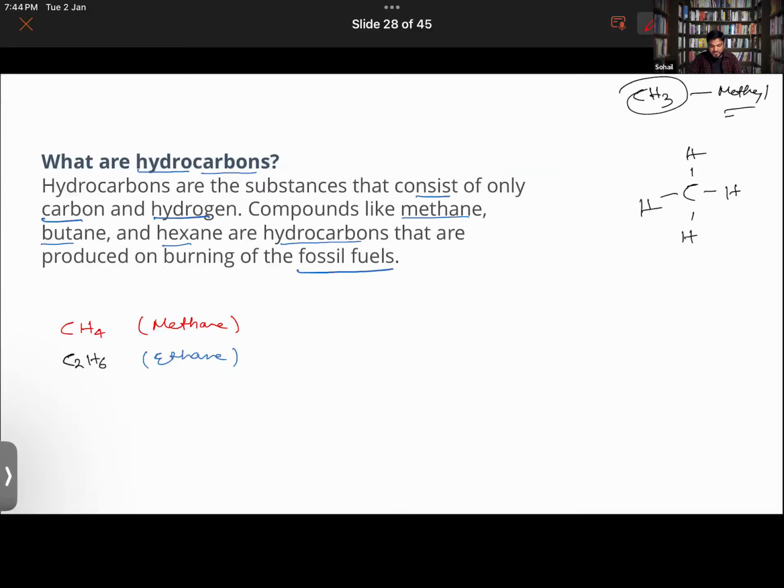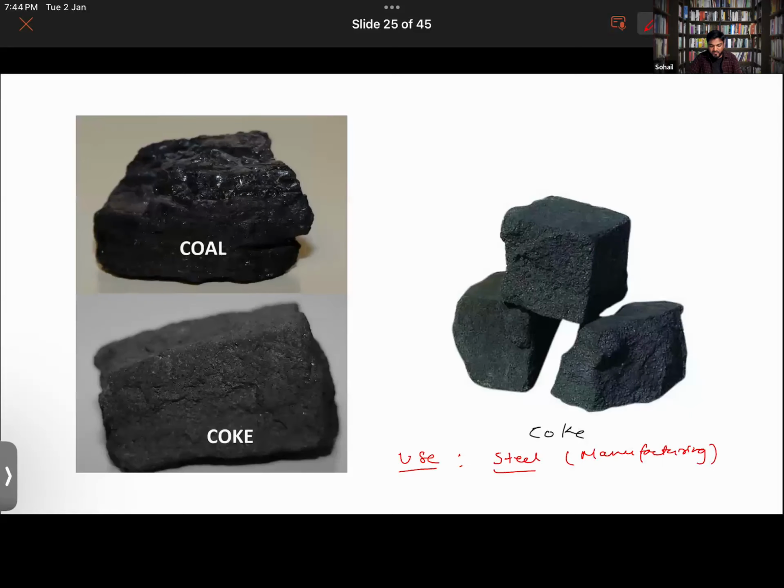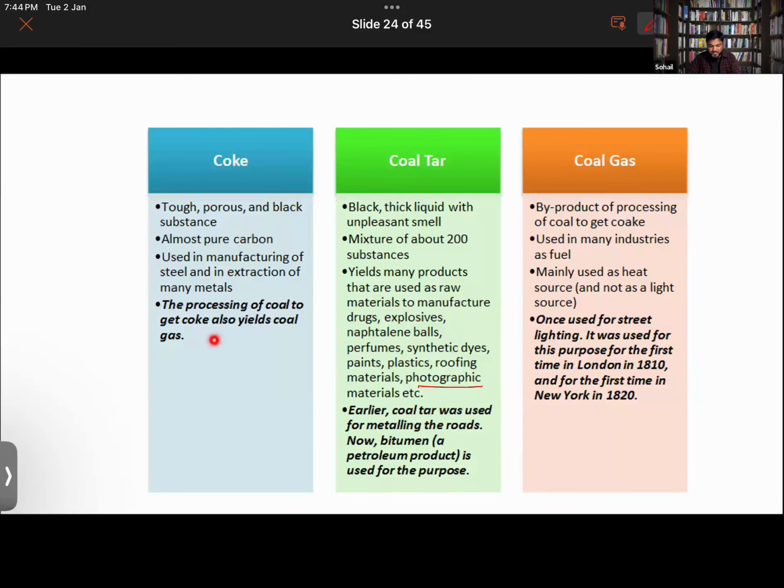Also, this chart over here, everyone needs to remember this, because this is very important, and questions from this are asked sometimes. Now there will be a question like, which is a black thick liquid byproduct obtained by the destructive distillation of coal? Your answer would be coal tar, obviously. So do remember that also.